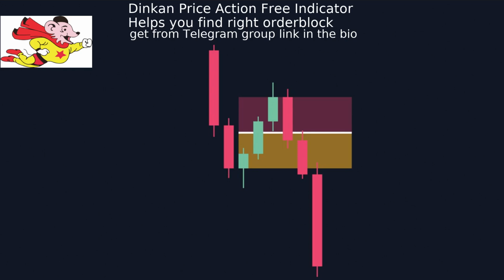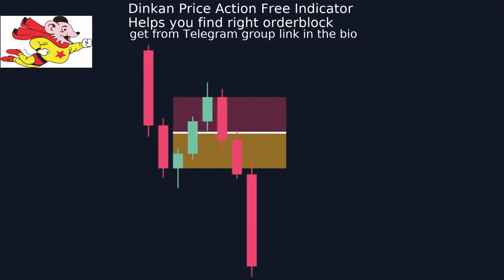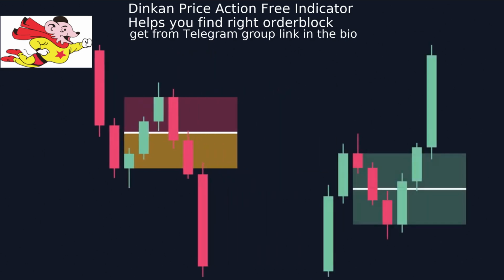The lower half is just considered a stronger area, especially if the fair value gap is also positioned in this part of the range. And then for the context of bullish order blocks, this would obviously be the other way around, meaning the stronger half of the order block would be the upper half. But it's important to emphasize that this doesn't mean the other half of an order block isn't relevant. It's just a helpful tip to be aware of when planning your setups.